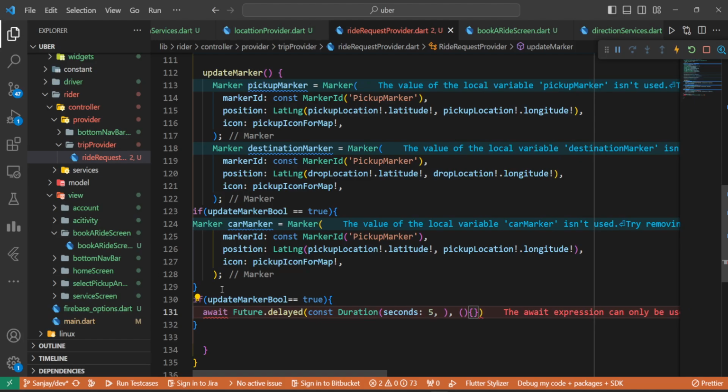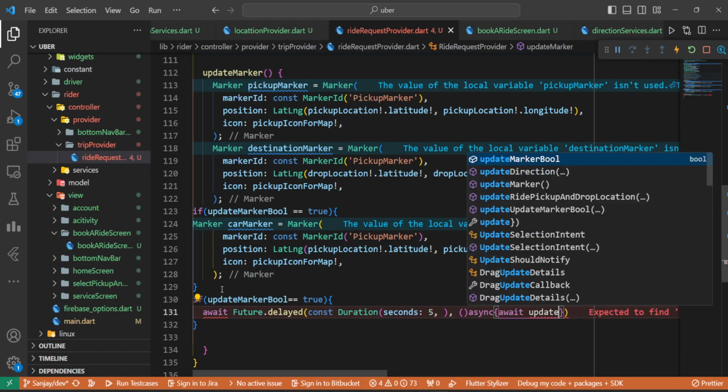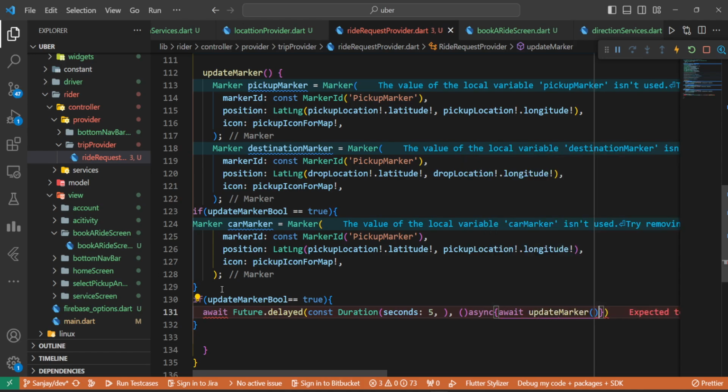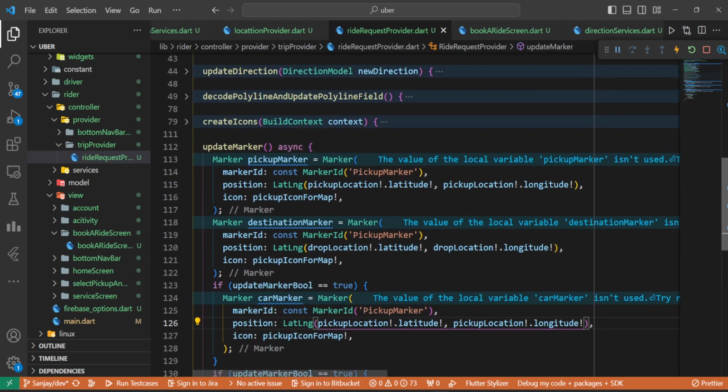Okay, and here it's going to be asynchronous function, is going to be await update marker. Okay, so here this function needs to be asynchronous, so we will go with async here. Okay, let's save it.